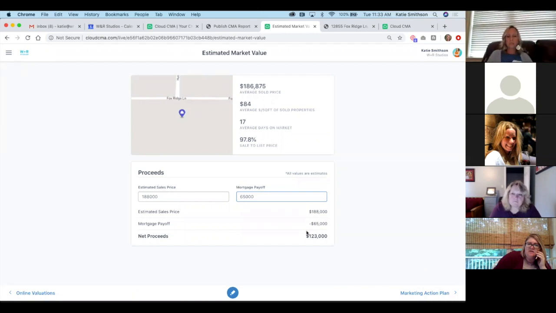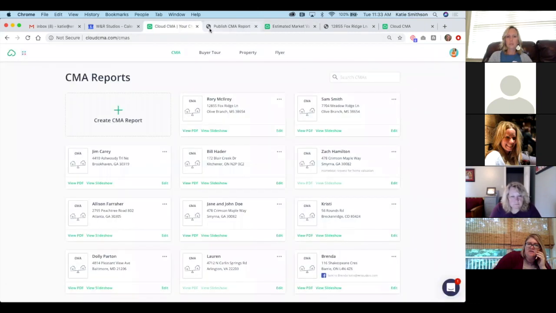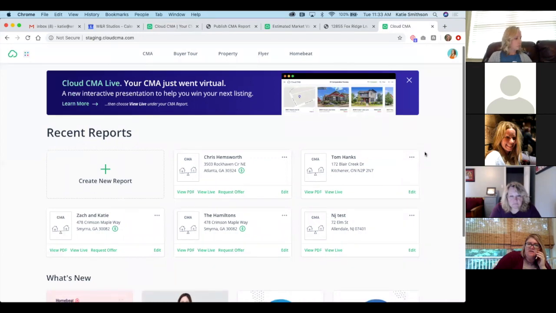And again, this is just a great way to show in real time and go through these different scenarios with your client. So that is just a quick overview of Cloud CMA Live. You'll be able to actually use this, like I said, today at noon, this will be turned on. And let me show you, I'm going to switch screens here.